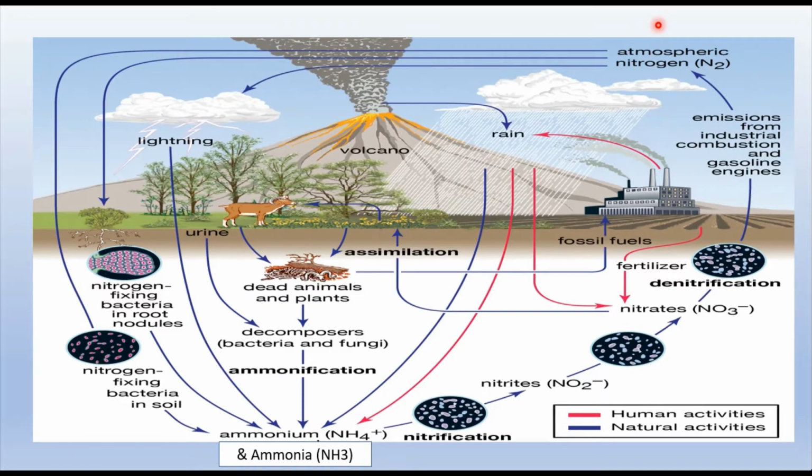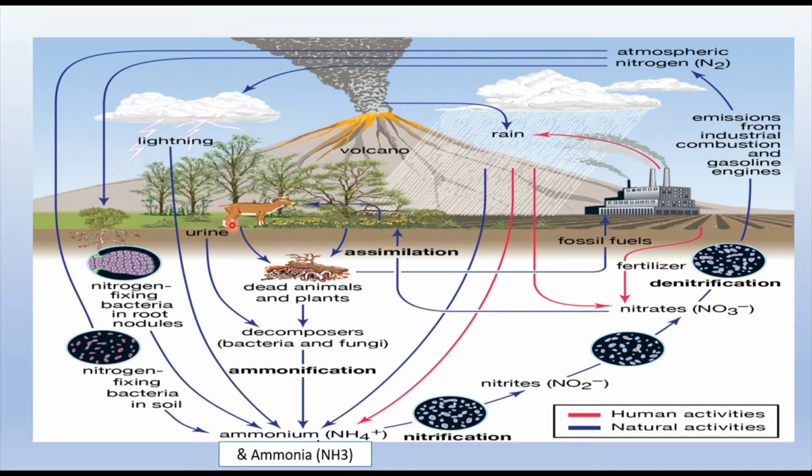So the first step is going to be the fixation of the atmospheric nitrogen by the biological process, isn't it? So here you can see the fixation by the rhizobium bacteria and some soil nitrogen fixers like Azotobacter, Azospirillum, all those things are going to be involved in fixing the nitrogen in the soil. So this is going to be the first step, that is fixation of nitrogen. Then coming to the assimilation. So whatever nitrogen was fixed in the soil is going to be assimilated into the plants. That is going to be called assimilation.